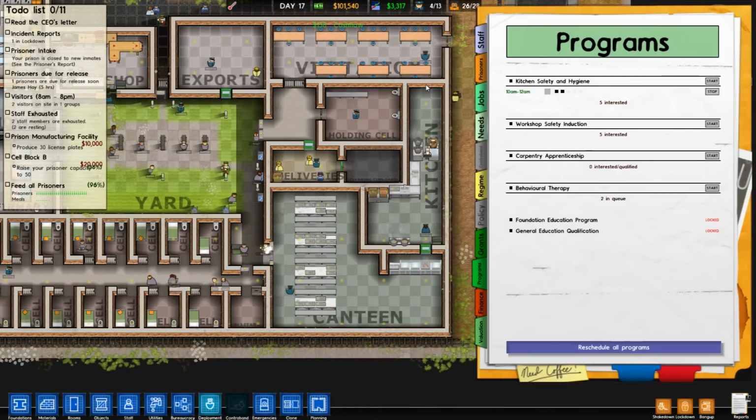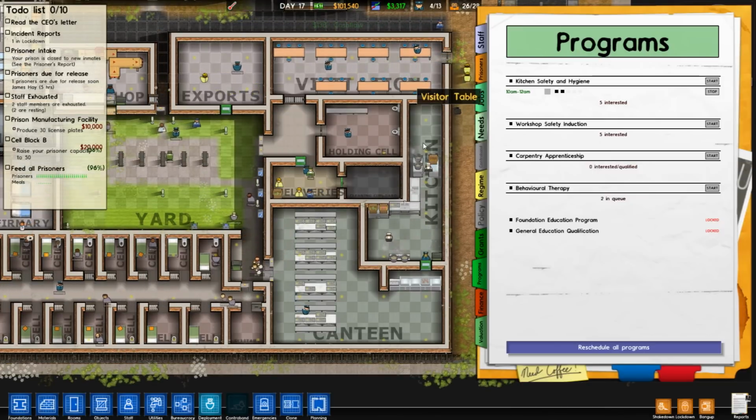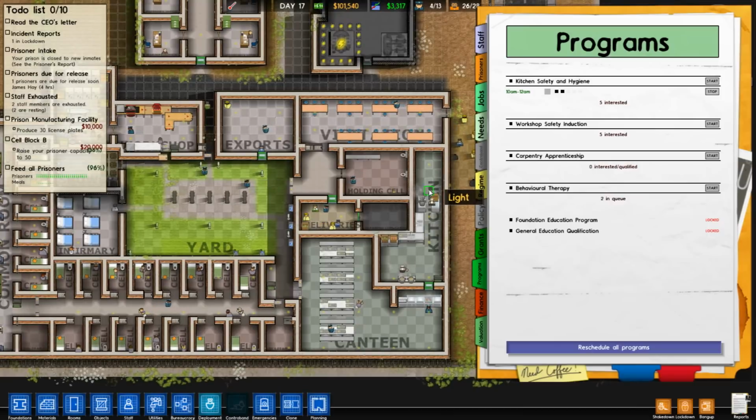They're going to have to dig a hole under this wall and get into the visitation center. And then, of course, somebody's dad is just going to start screaming because nobody should be trying to break out of the visitation center.